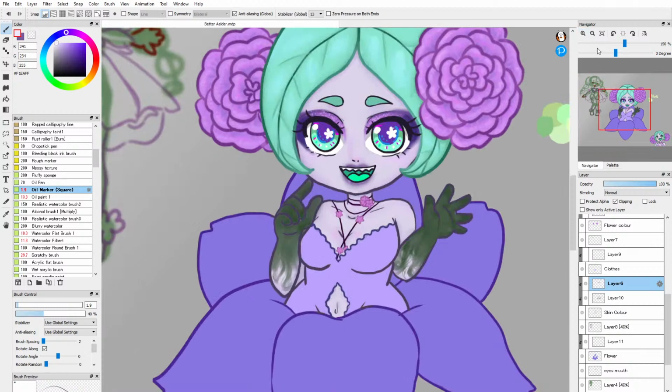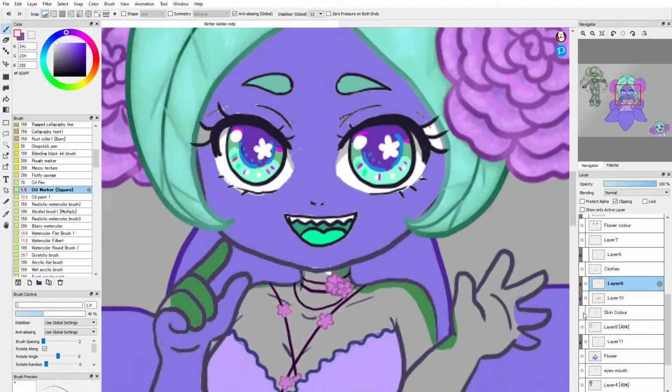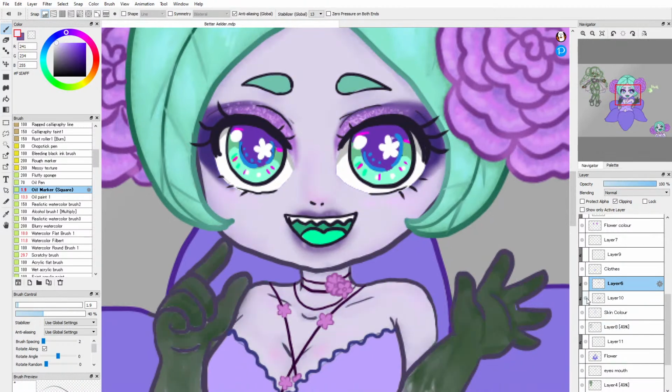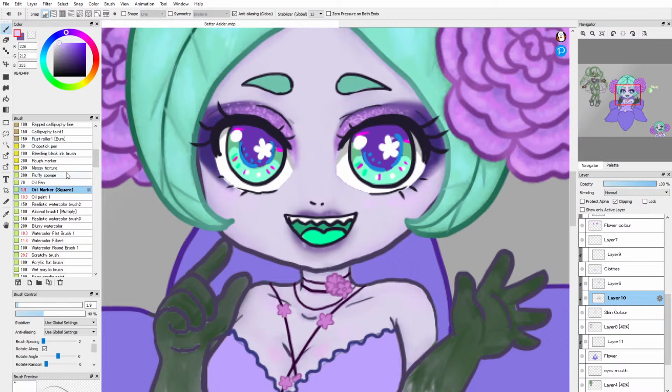Not too bad. I'm not sure if I like the pink on her nose though. So I might go back in and take that out. Maybe make it more purple. See if that works.